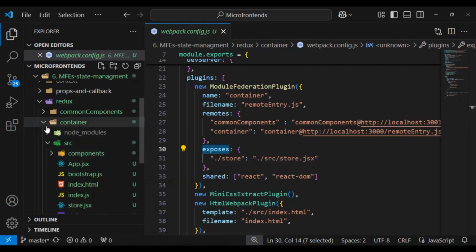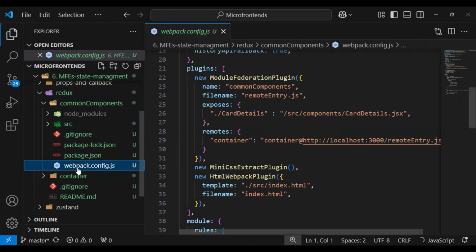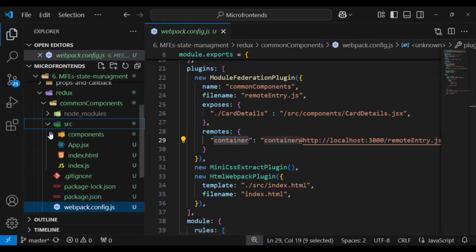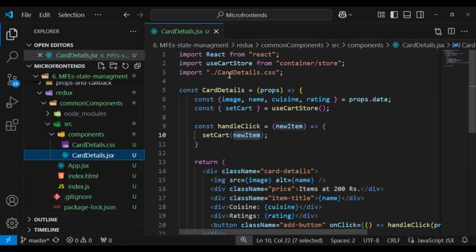Now, when we go to our child application and look at the Webpack config file, in the Module Federation plugin we are basically using the instance of our parent application through the remoteEntry.js file. And now if you go to the components and look at our card details component, we are using the useCardStore from our container, that is the parent application, and we are using the store from it.